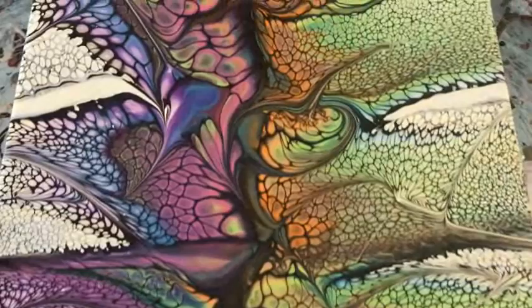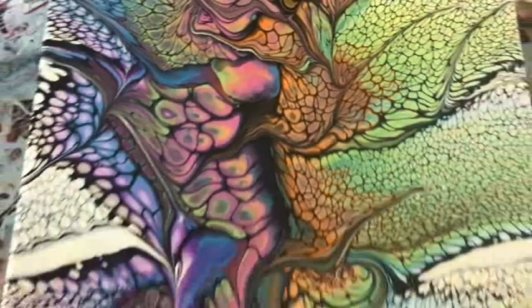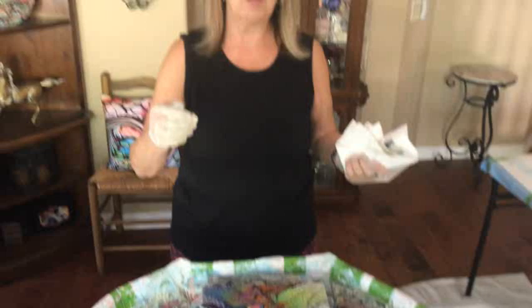But don't get discouraged with these Golden paints, because when I started mixing, I just thought to myself, you know what, this isn't going to work. But if you keep mixing and mixing and just have patience, this is what you can achieve with your old paints. So don't throw them out, because this goes to show you these are 7 years old and they still work.